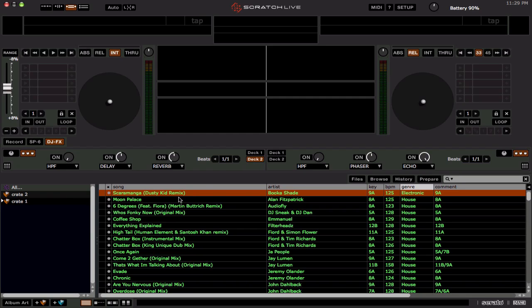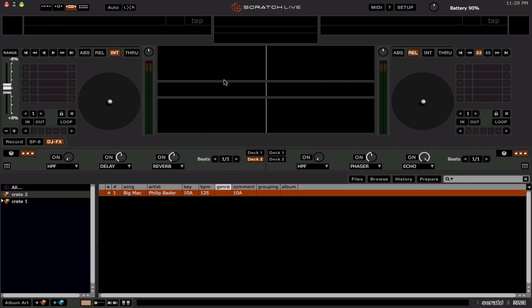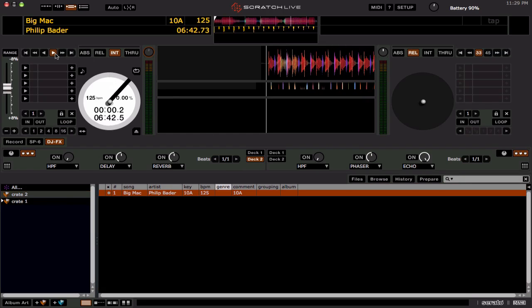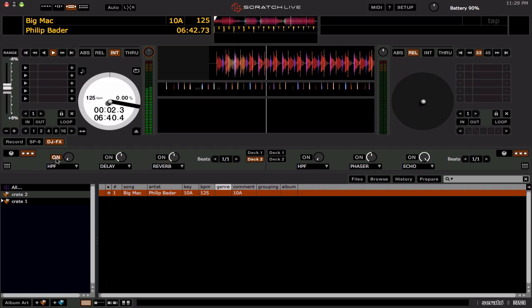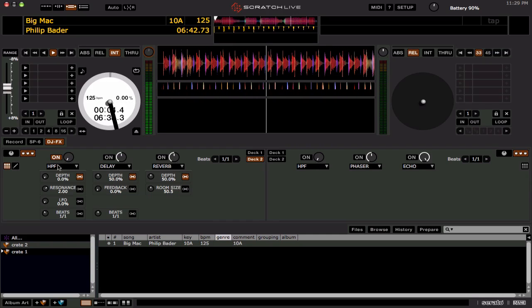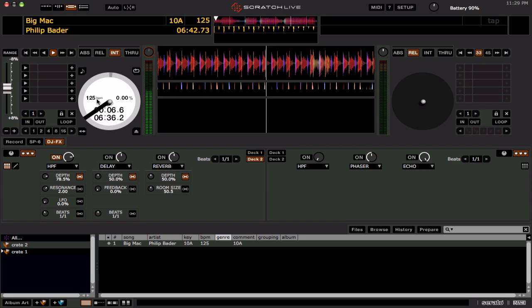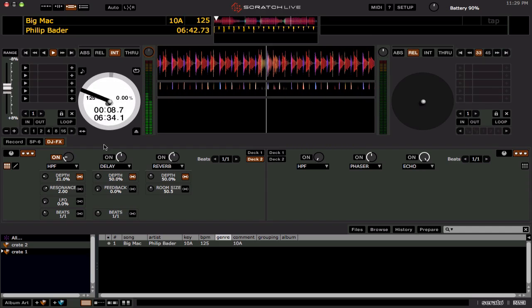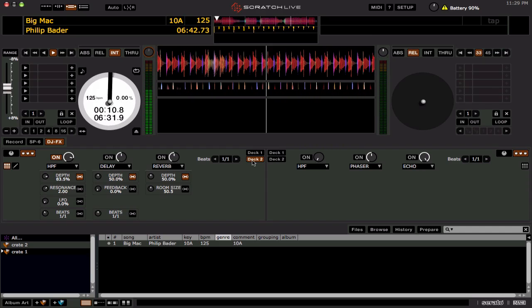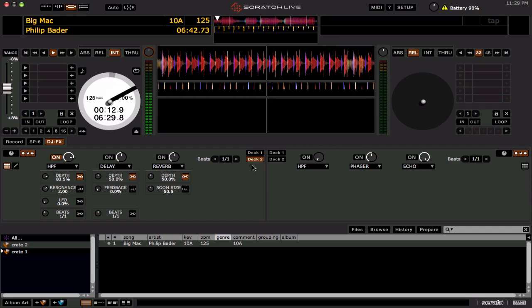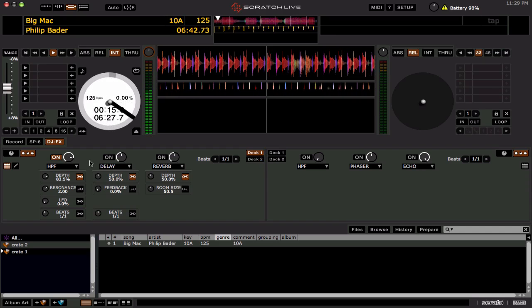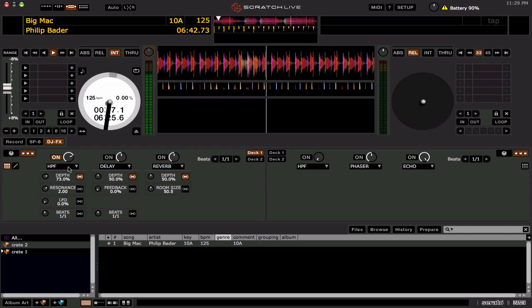So, obviously, if you have it on Deck 2, and you go try to play a song and put some effects on it, let's do a high pass filter right here. So we got it on, you turn your knob up and, oh my god, you don't hear the filter effect. Well, that's because you have Deck 2 assigned and not Deck 1. So you need to put it on Deck 1, obviously. And there you go, as you can hear, it's filtered now.